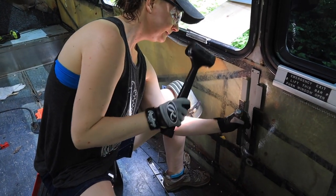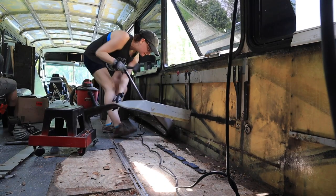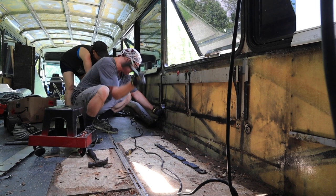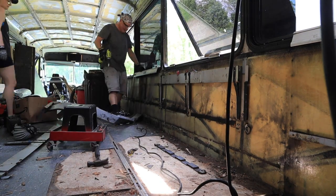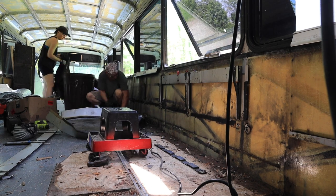Mella got a chance to use the chisel to get some of these rivets out. The entire bus has been riveted together after we got all the screws out. And then it has this glue, this black glue that's holding the side panels in the wall. And it was just so sticky.